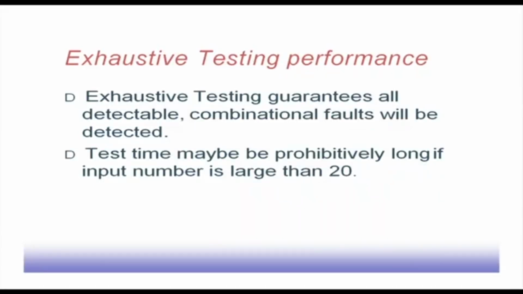So, each of these patterns is to be generated by the pattern generator, applied to the circuit, and the response has to be summed up. And the problem is that we cannot stop in between, like you cannot say that I will apply only the first 100 patterns, because there is no guarantee that the first 100 patterns are very good and can detect a large number of faults. Unlike deterministic testing, where we know that the first few patterns in the test pattern set are very good, so they detect a large number of faults. But in case of this BIST policy, since we do not have any control over the patterns that are getting generated, we cannot assume that the first 100 patterns will be sufficient for testing the circuit. So, we need to apply all the patterns. That way this test time becomes prohibitively large when the number of inputs is more than 20.